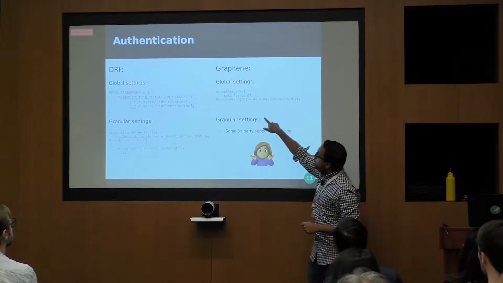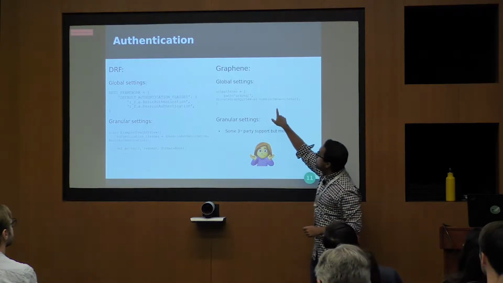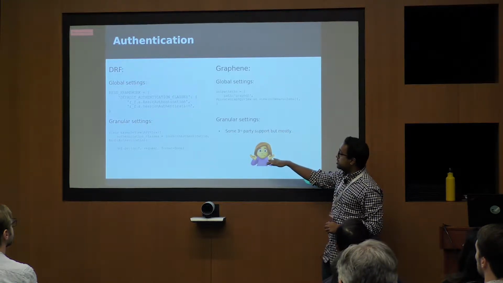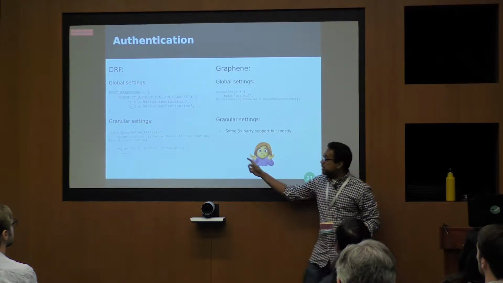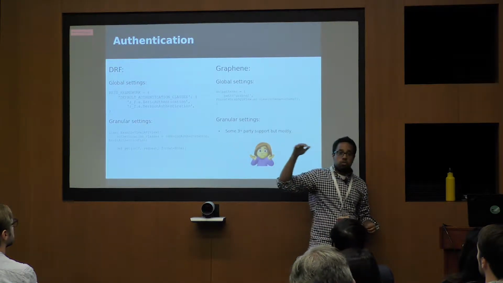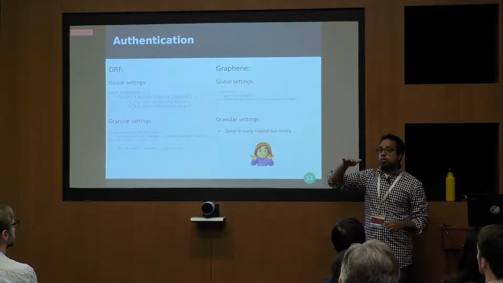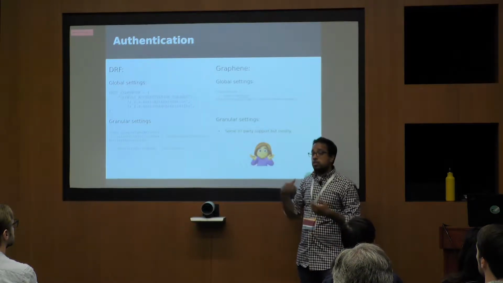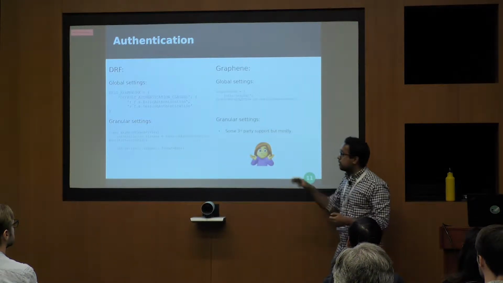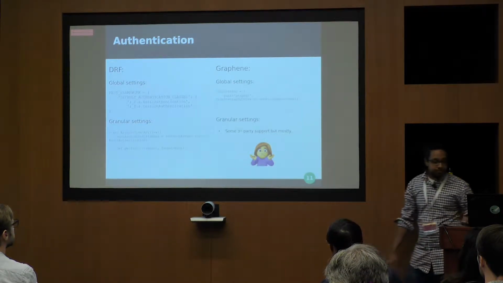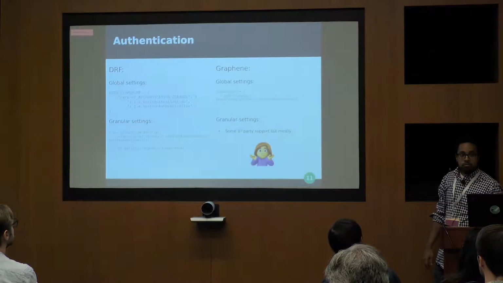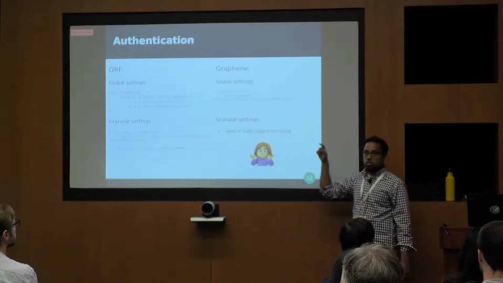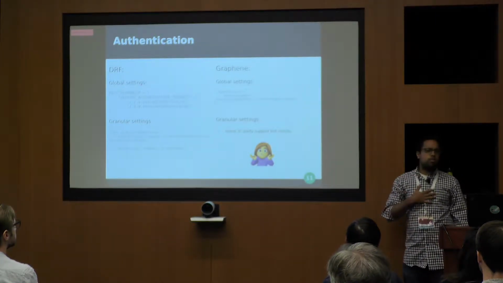In Graphene land, we do get a class that we can use, but that's kind of it. And on the granular side of things, you actually have to use a third-party library to do this kind of work. To take a mutation and be like, oh, only admins can run this mutation. That does not come out of the box with Graphene, which I think is a strike against it. You have to use a third-party library. I prefer the one by flavors, and I think it's GraphQL.jwt. I also use a lot of JSON Web Tokens.